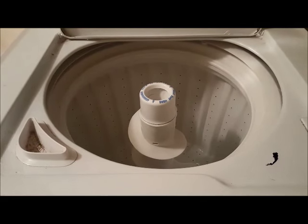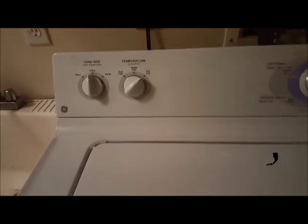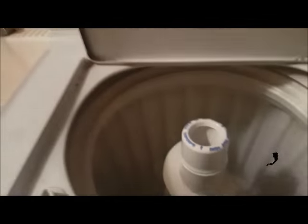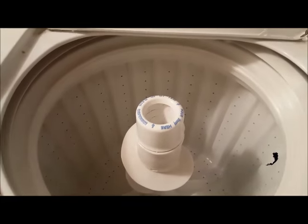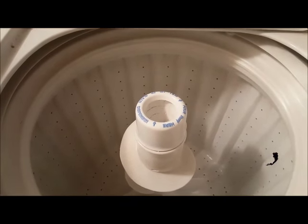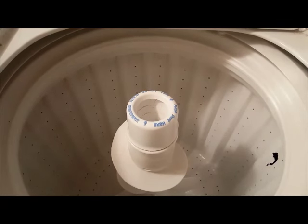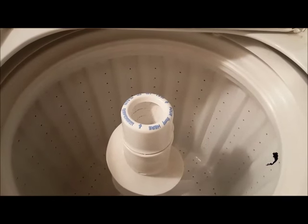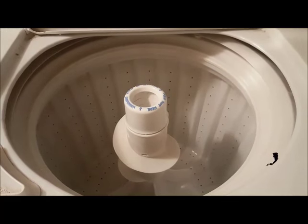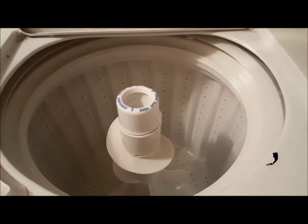If you have a washer, you want to make sure that you do that as well. And so here, I just put it on hot and cold, and then I'll start the cycle, and it should. So that's good too. Just remember that if you have a washer, you need to include that in blowing out the pipes.